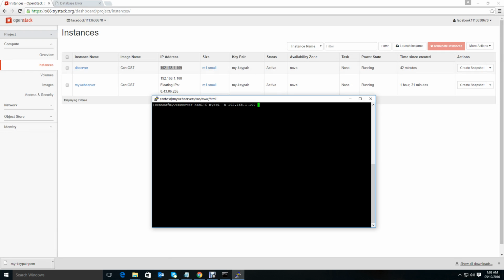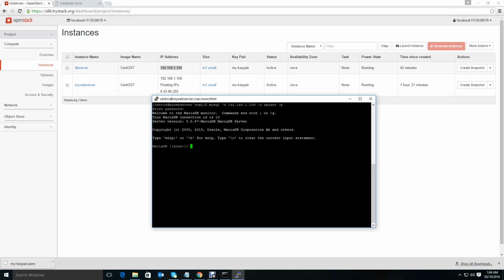This is the MySQL server, and -u, which user, wp user, and -p. The password is password. Yes, now we are able to connect, right?